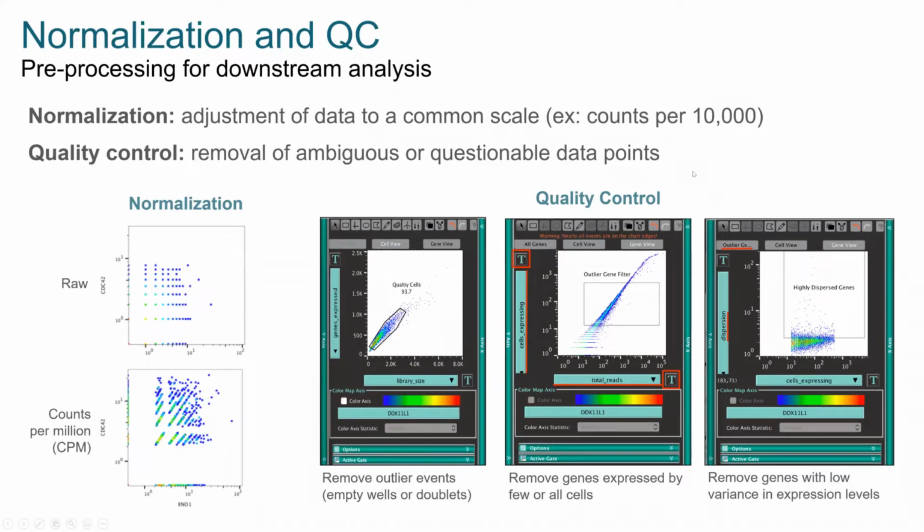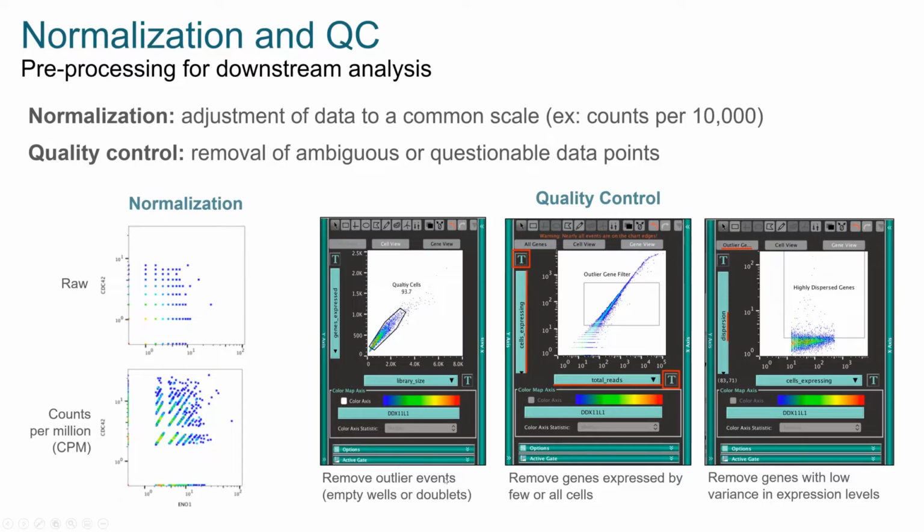So what about quality control? Okay, so this is ultimately just a way to clean up your data, right? We want to remove events that are ambiguous or questionable, like dead cells and doublets and things of that sort. So this is an automated platform within SeqGeek in the sense that it's the launch of a button, and it already launches these 3 graph windows, and it already sets up the axes for you. All you have to do is the gate placement. So you as a scientist decide where you want to place these gates, but we can provide a little bit of guidance.